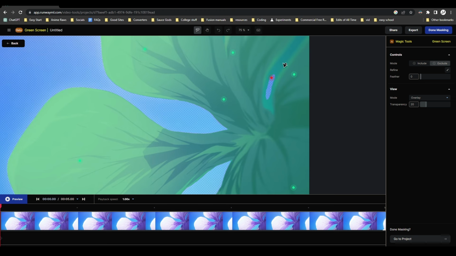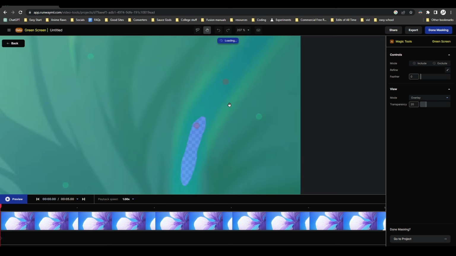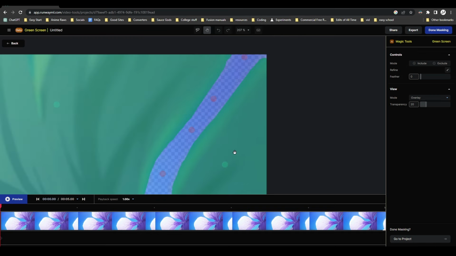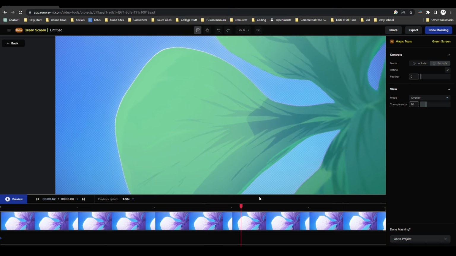Let that process. And we might need to guide it just a little bit. Hold down H to drag, drag over here. Let's zoom in, adjust this area over here, and hopefully you get the gist of this little space area that we want deselected. All right, and I think that did a good job. And now we could check over here, and that's pretty good.